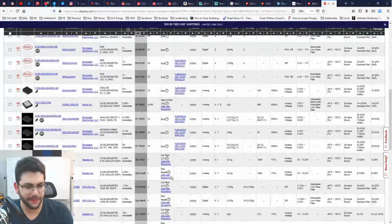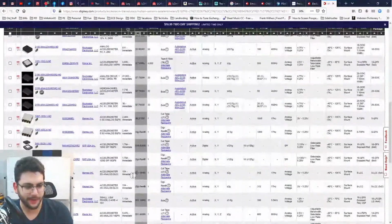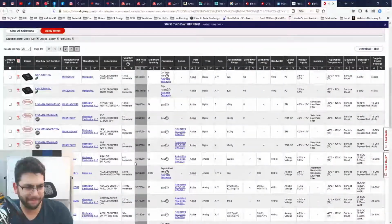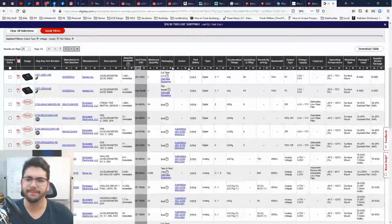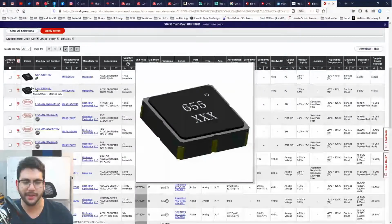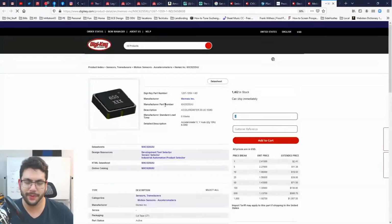NXP, they're decent. I got nothing bad to say about NXP. And I've heard of Memsic. Maybe I'll give him a shot. I don't know. The bandwidth is 10 hertz. Okay, so this is not like the fastest updating accelerometer, right? It's not the most dynamic. But it might be perfect, because we're only going to take one swing.